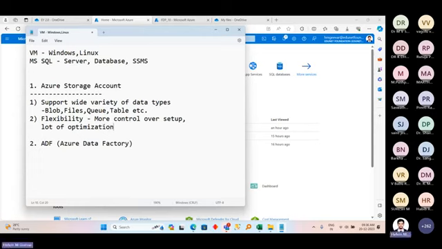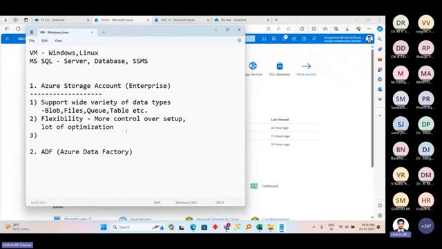So what I am discussing is the speciality of the storage account, and how it is different from a normal storage service provided by others. In simple terms, this is an enterprise solution, like our Google Drive is a personal solution. So this is the enterprise solution, which is why it has these things.